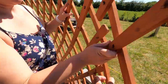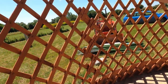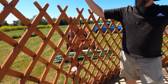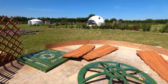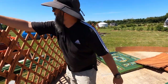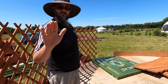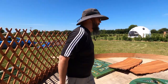This is the bit where it all kind of interlocks. The structural integrity is now there. We'll just get a bit of rope and lash it there just to stop it going whilst we're putting them up — the covers will go over and keep everything in place. We still need to finish off the further three bits of trellis, lash them, and hook them into the door. We need to make sure the trellises are all at exactly the same height as the top of the door — if it's not, the poles will fall out and we will not be happy. It took us two days to do the last one; I'm hoping to get this one done in a day.